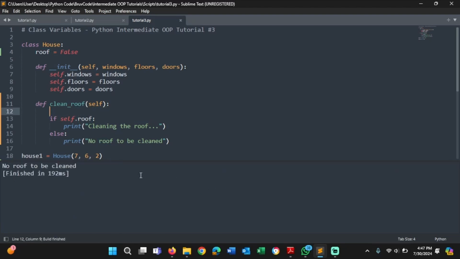Anytime the user sets this to false, it's going to print no roof to be cleaned, because we're using else. Otherwise, if the user sets this to true, it's going to print cleaning the roof because of this if statement we have here.